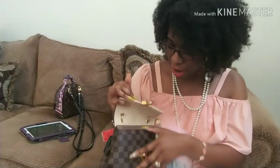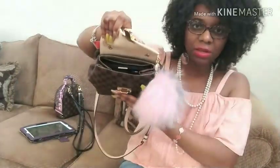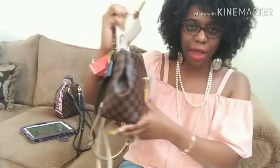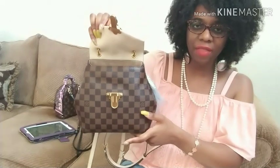So that's one thing. If you fill the bag too much, the magnets won't close. So if I put any more items in here for the bag to continue to keep its shape, then this will not close. These magnets will not snap together on the side like they do now. So in that way, I feel like the capacity of this bag is pretty similar to the Palm Springs Mini. I mean, you can still fill it up to the brim and then the magnets not close. But since that's the design of the bag, I prefer to keep it that way.